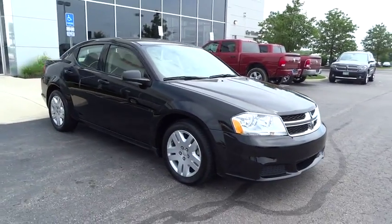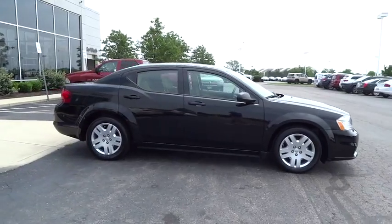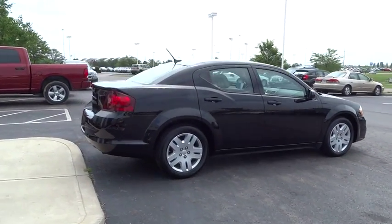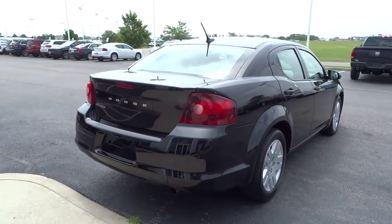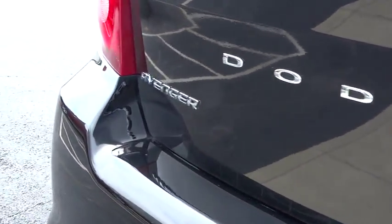The 2014 Avenger. The Avenger combines strength with fuel efficiency to ensure that its sporty looks do not deceive. Electronic stability control is designed to help you maintain control during inclement driving conditions. Surprisingly roomy, with the Avenger, you can have the sporty looking car you want and still get the storage space you need.